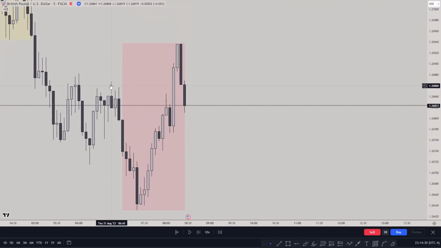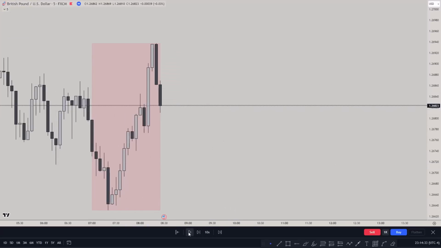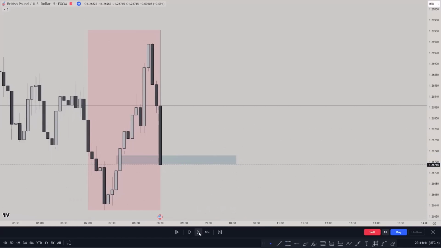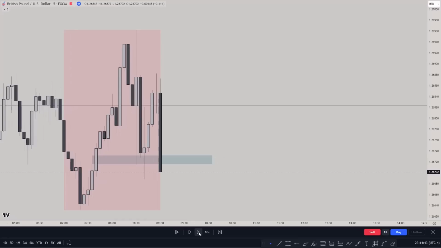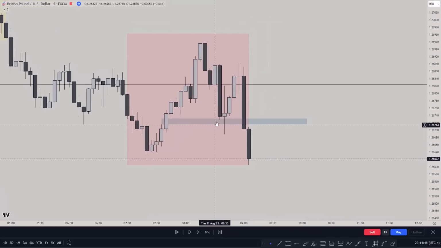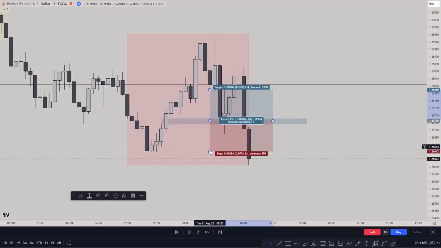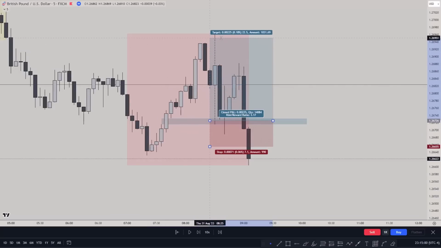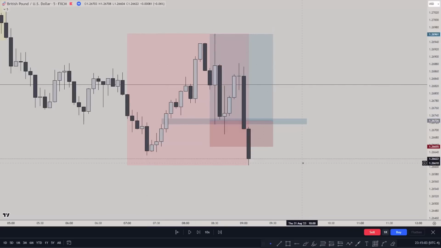So there is a change of character. If you take it here, then maybe price respecting this fair value gap, bullish fair value gap, and price keeps going lower. But there is some respect for this fair value gap. See, there is no fair value gap below it. So you entered here at 50%, then stop loss, for example, just below this candle, then you were able to catch, you know, 3R, 3.3, but then price stopped out, right?